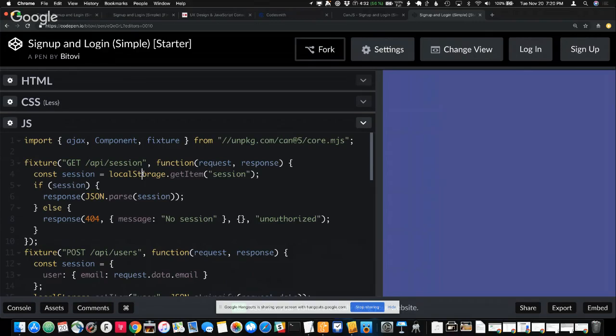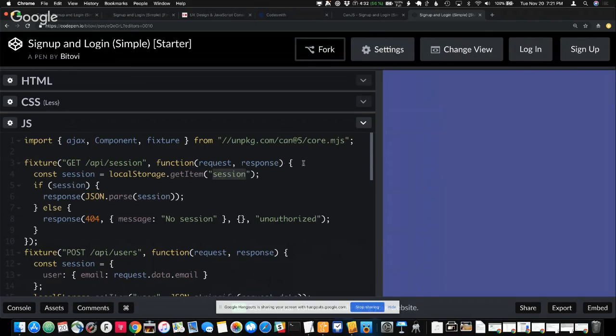In our example tonight, we're not going to be working with an actual backend API or database or anything like that. We're going to be relying on these fixtures so that when we make requests, the fixtures are going to respond, kind of simulating that they actually were communicating with an API. So in this one, we're going to use local storage as a way of storing users that have signed in, if there's currently a session, if they're currently logged in, and that sort of thing.